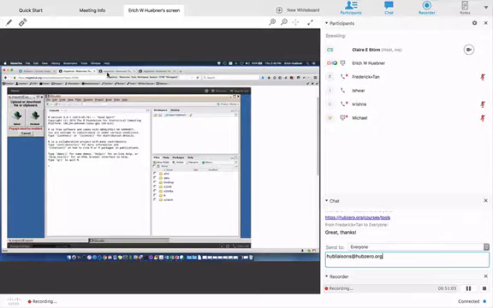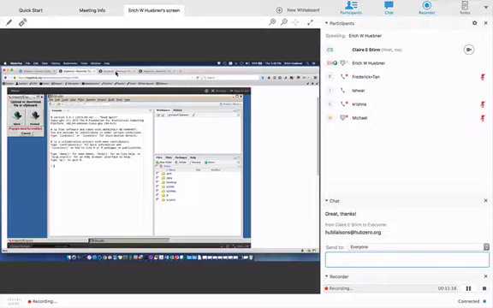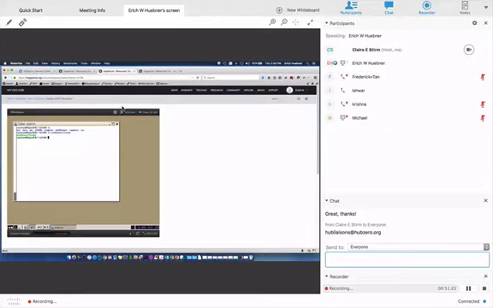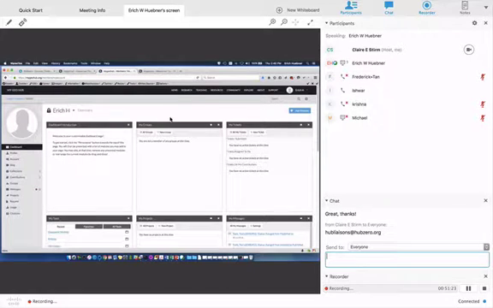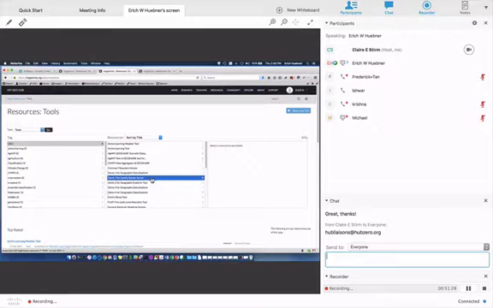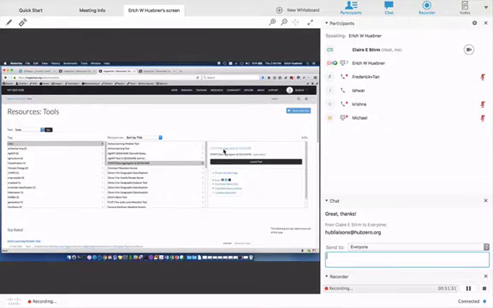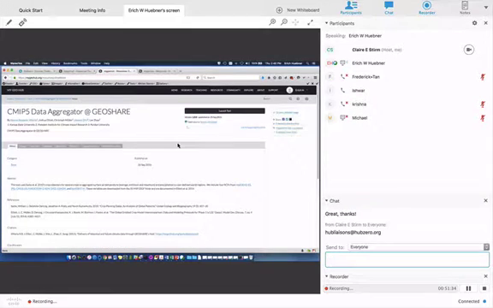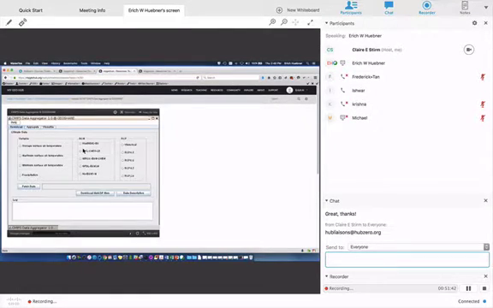As Claire's doing that, for those of you that are still watching, I'm just going to go through a couple tools just as examples. Since our studio was mentioned, and that's actually installed on my GeoHub, you can see it's here ready to go. And if you're looking at working with geospatial focused tools, you're always more than welcome to join my GeoHub, start an account, and start interacting with the group there to see where you can help out.